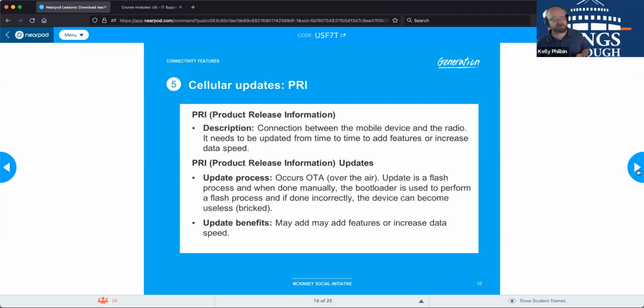Same thing can happen with the PRI updates if they're interrupted in any manner. In theory, though, it should add security, it should add features, and hopefully speed to your data transfer rates.